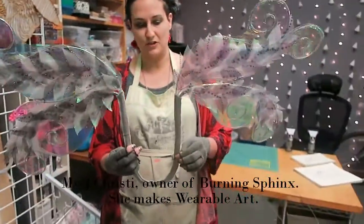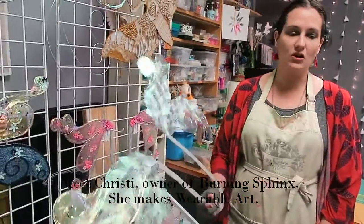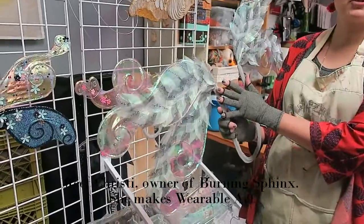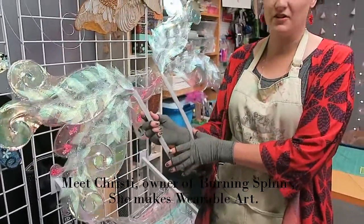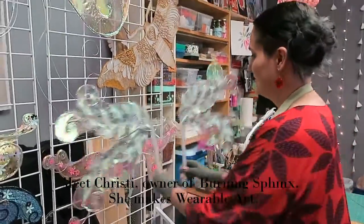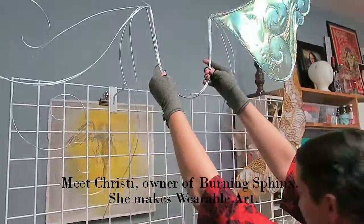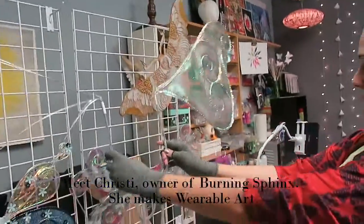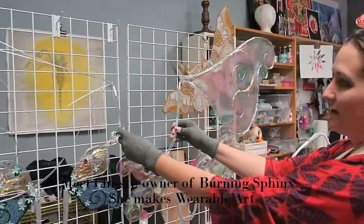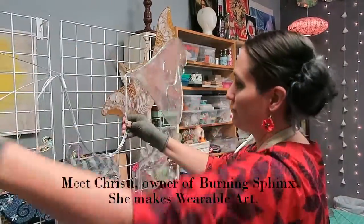I think I made the U-shaped one a little bit long. But the larger the wings, the more this needs to be structured — maybe a little bit longer. I might even put some pieces across here to keep them from splaying. This one's not done yet, but it's going to be very large. These are moth wings. It's wanting to hang out like that because the top part's so heavy — it spans out further.